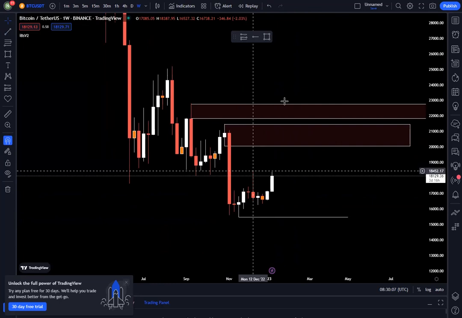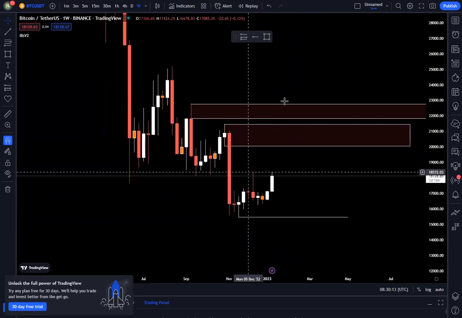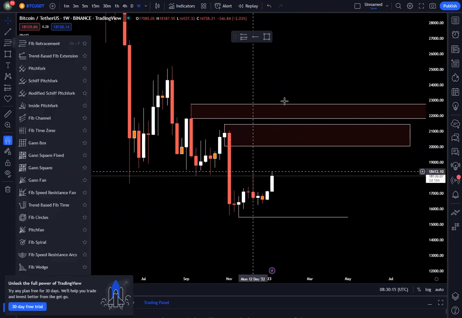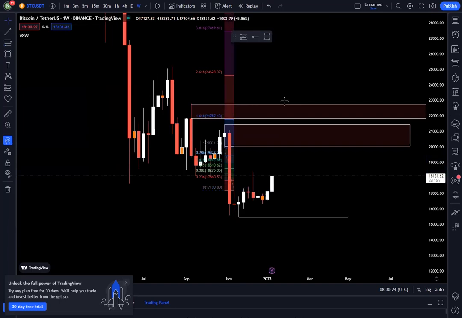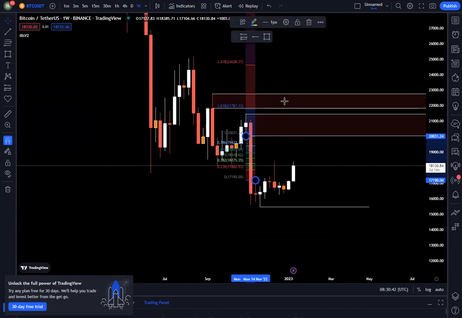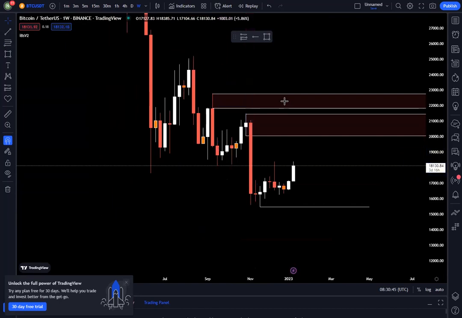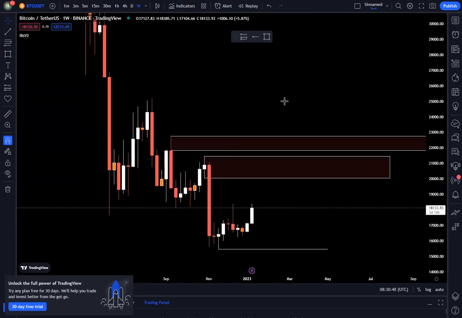Now, if you use your fib retracement tool to calculate this void, the void on this long red candle, this particular zone is going to be around the 0.3. Okay, let's not just beat around the bush, let's do it. All right, so we drag it down, you see it's around the 0.3 region. It's not perfectly there, but it's in between there. Now 0.5 is always the proper retest of an FVG, of an imbalance. So that means that this particular move that created this liquidity was not even complete. So we still have a long way to go.